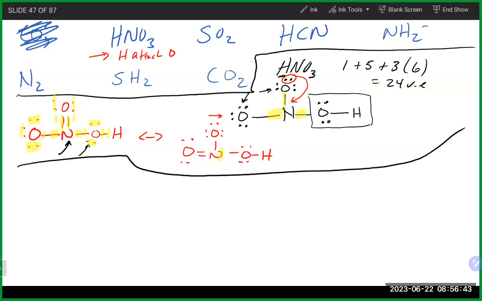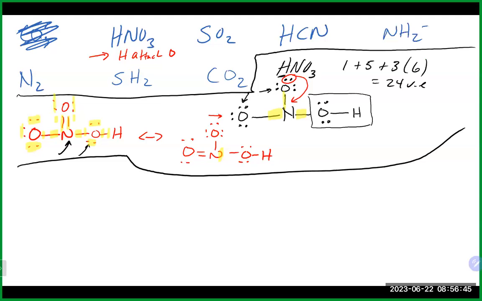All right, let's take a look at the next one, which is SO2. So we'll go with that one next. Our electrons here: sulfur is group 6, and 2 oxygens of group 6, so there are going to be 18 valence electrons in this case. Sulfur and oxygen are in the same group on the periodic table. Oxygen is higher up, which means it is more electronegative, and sulfur is the least electronegative. So it is the sulfur that should go in the center here. So a little sulfur action, some oxygens on the side. We're going to do a single bond to each of them.